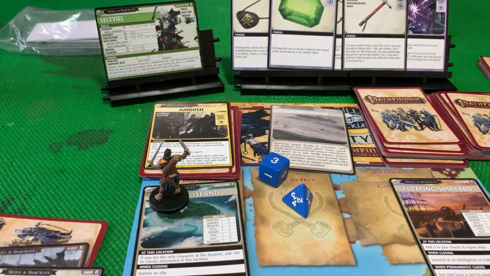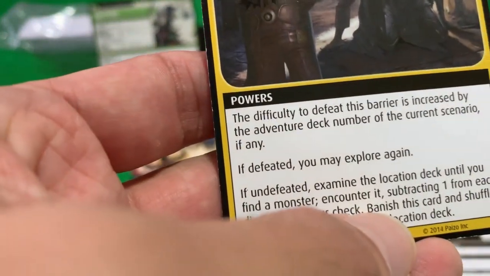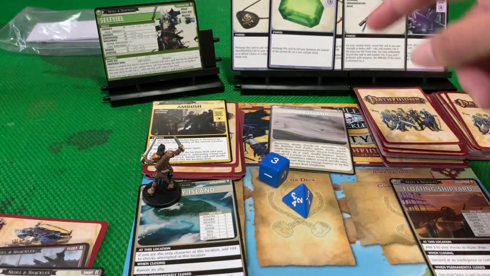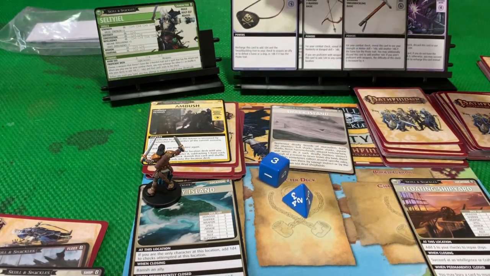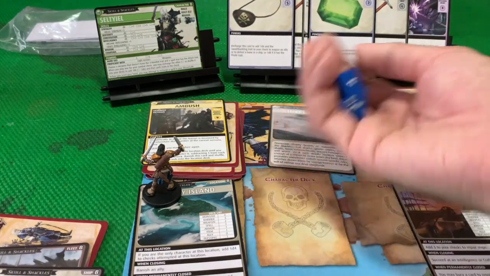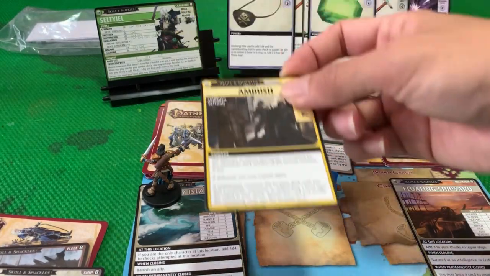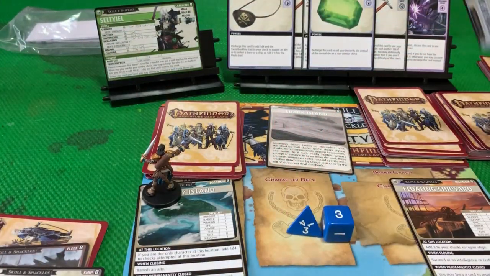Ambush. The difficulty to defeat this barrier is increased by the adventure deck, which is 0. So if undefeated, examine until you find a monster, blah blah blah. But this location has 0 monsters, so not too worried. I'll just try to cycle cards in my hand. It's either dexterity or wisdom. Yeah, it's fine. Roll dexterity. So same thing again. Need a 9. Nope, not gonna happen. Banish this card. I have no monsters, so not a problem. And I'm staying here again.